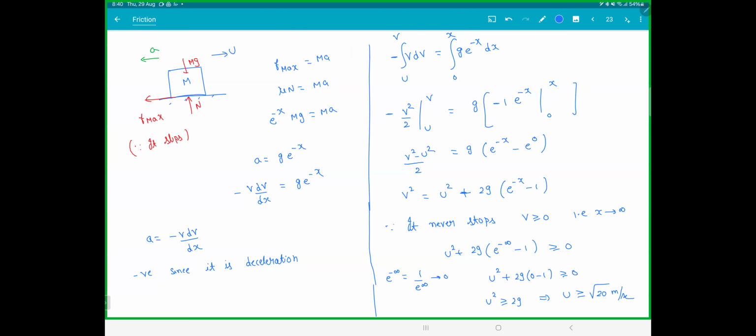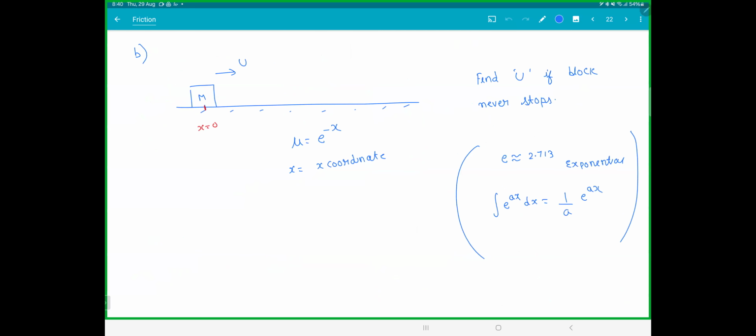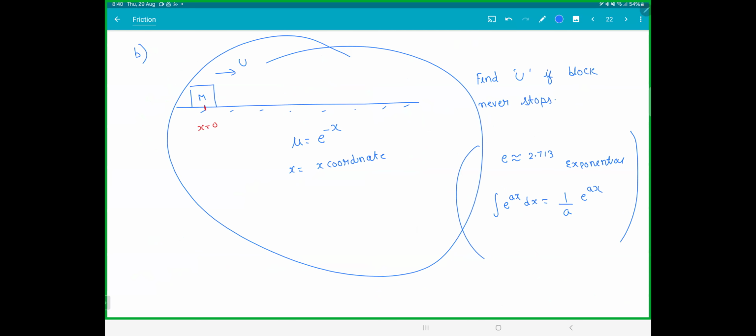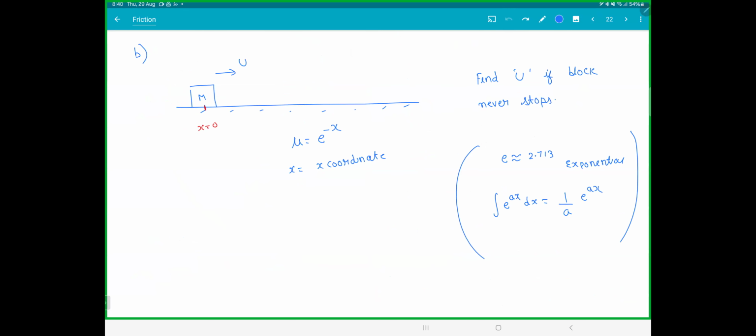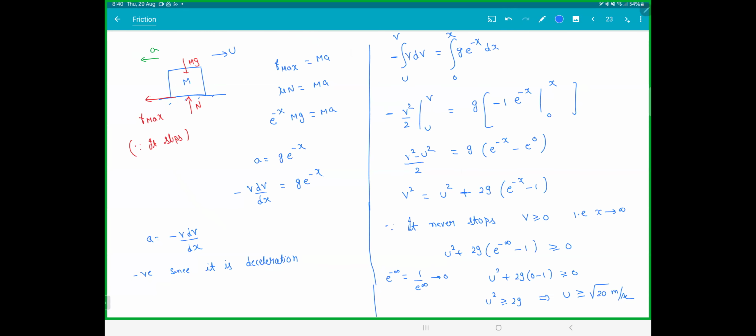Is this clear, everyone? Did you observe one thing? I didn't give a single number here. But the final answer is a number there. There is a kinematics question also we got, I think, root 20 only. No, that was 20, not root. Okay, that was only 20.